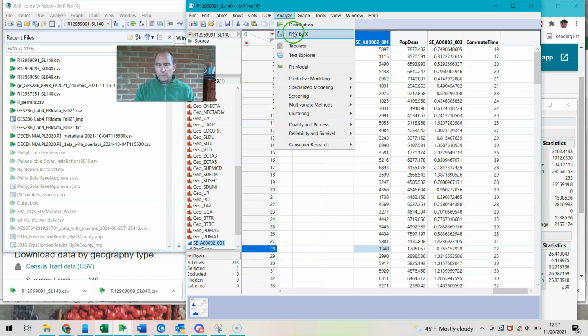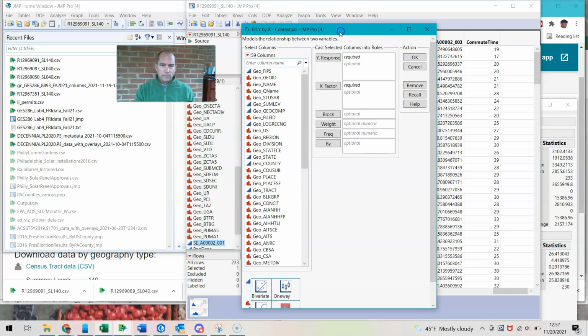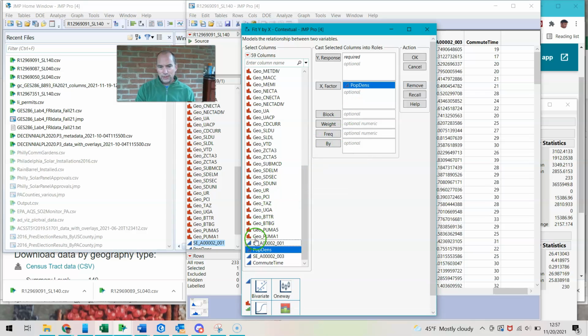The other thing you can do, if you're feeling bold, is remember the hypothesis testing portion of our foray into statistics. And so here I'm going to ask the question, is commute time predicted by population density? In other words, if population density goes up, do commute times go up, or do they go down? Or is there a pattern at all? And so to do this, I'm going to put population density in as X, meaning I'm asking the question, do changes in population density yield or cause changes in commute time?